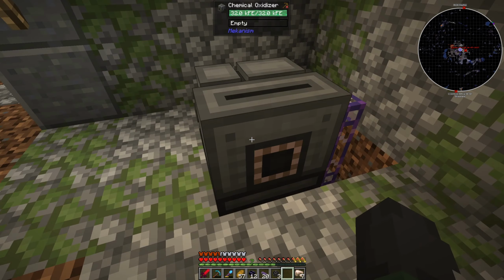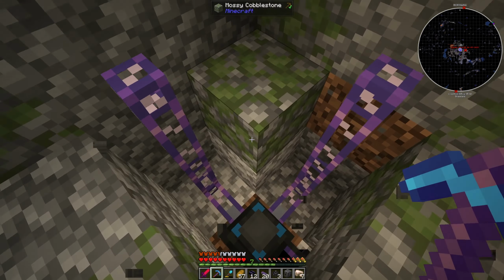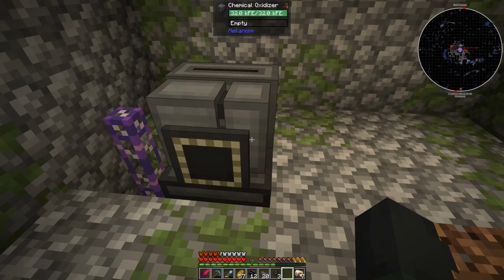It's a little bit weird in how it looks. Let's turn it around. I don't like the way it looks like that. There. Has plenty of power. And then we connect sides. So we want nothing basically. There. Power from the bottom. Energy. Left will become input. And the back will become output.